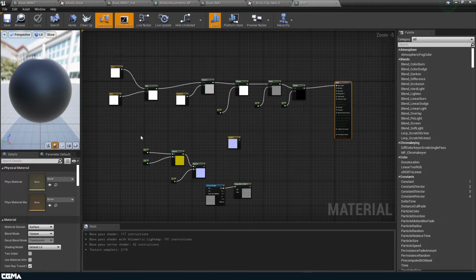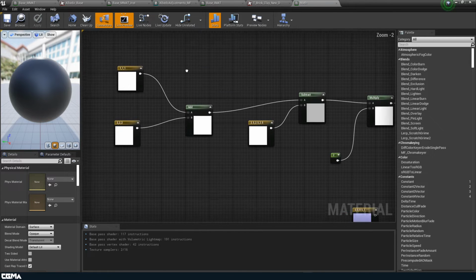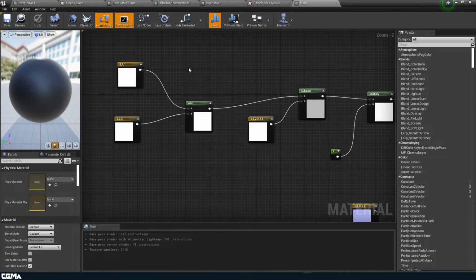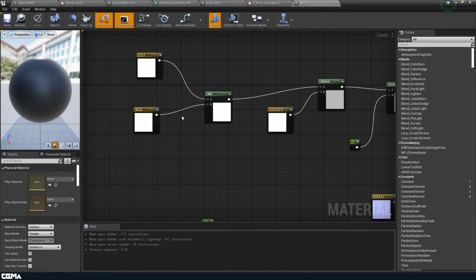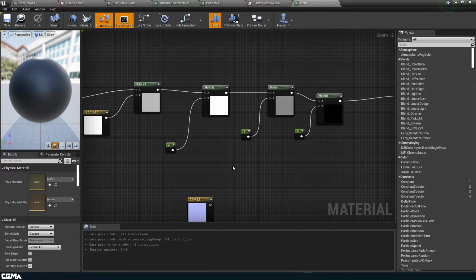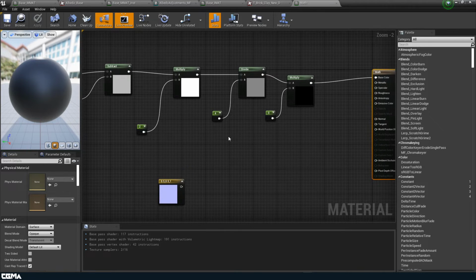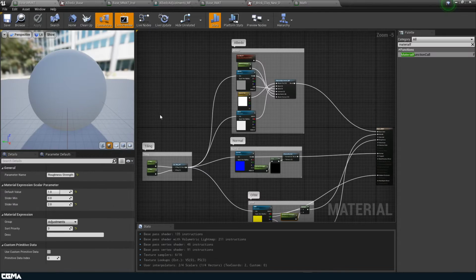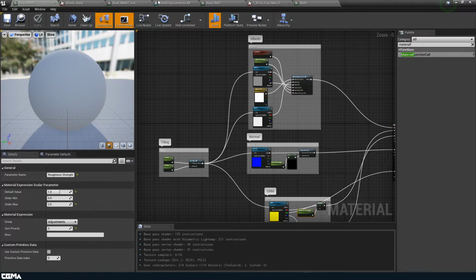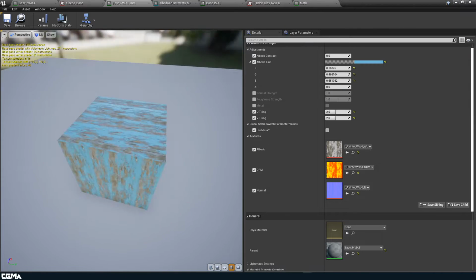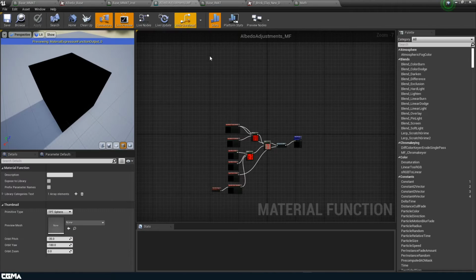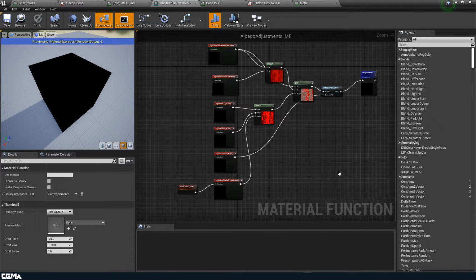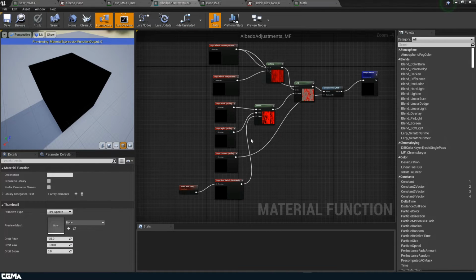Okay, so let's recap what we just learned in this week's lesson. We went over the basic math involved in creating information inside of a shader. We learned about addition, subtraction, multiplication, division, the basic tenets of mathematics. We also went over what a master material was, as well as instances. We also went over how to make your own material function as well.